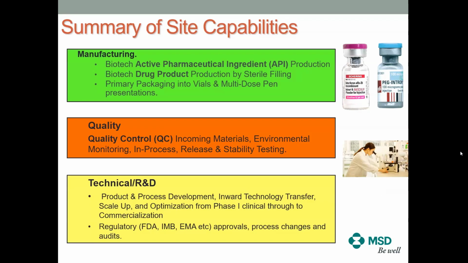And then you've got a technical and R&D group. So these guys are looking after the product and the process development, inward technology transfer, scaling up of new products coming in or optimizations from phase 1 to clinical trials right through to the commercialization of products. They also look after some of the regulatory stuff. So you've got the FDA, the IMB, EMA approvals, process changes and the auditing.